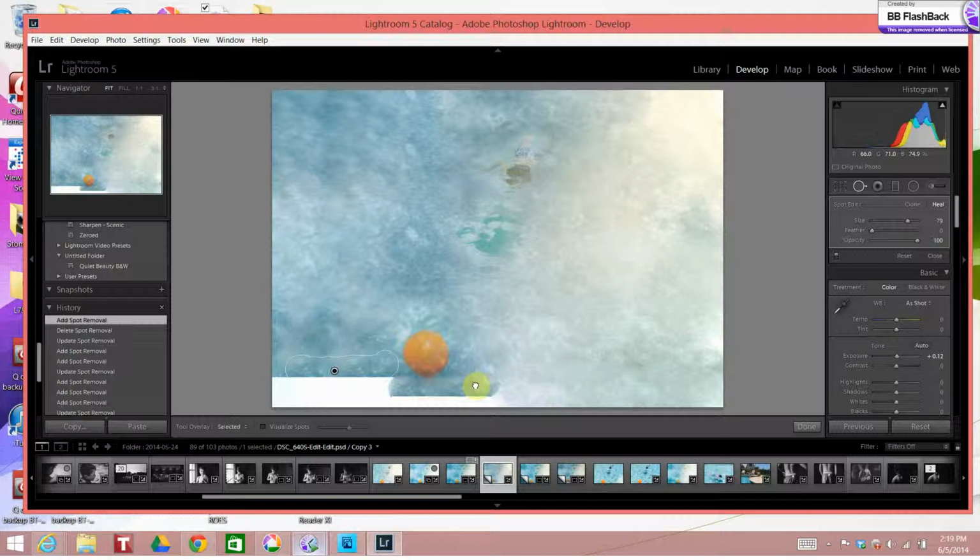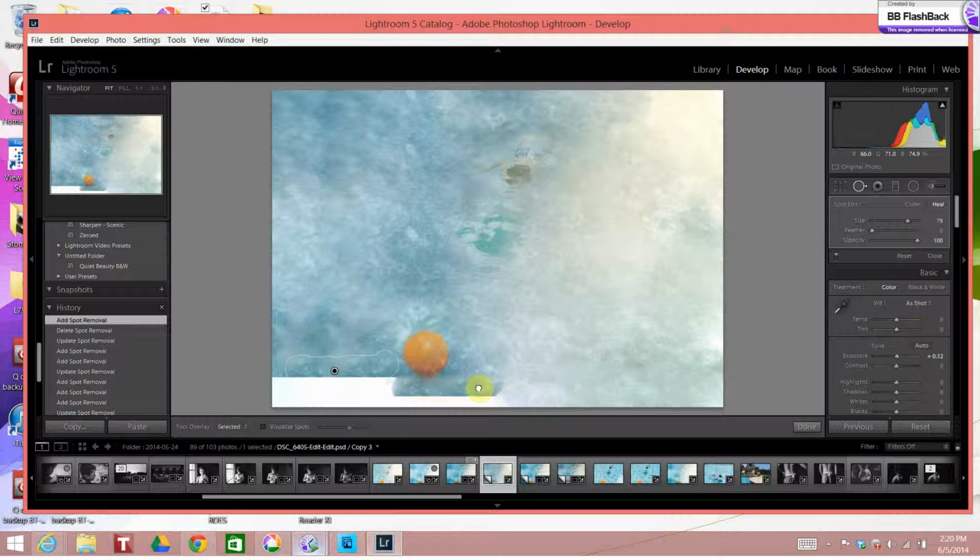Now if my line were up a little bit higher, do you see how the orange ball is kind of bleeding into it a little bit? Kind of hard to tell. Anyway, sometimes that will happen. So you just have to be very, very careful. This is when it's good to use a 3:1 zoom and just get it right up there and be totally, totally precise. You see, the orange is bleeding into it now.